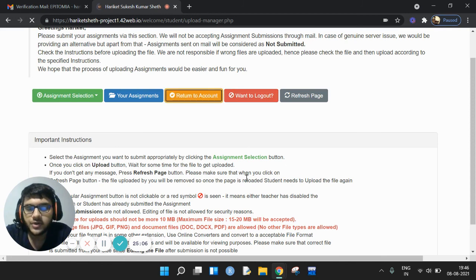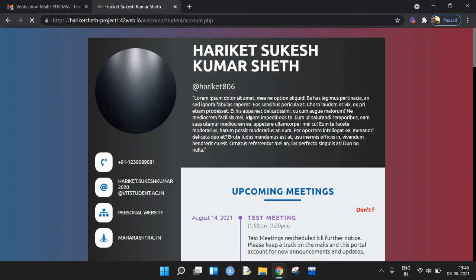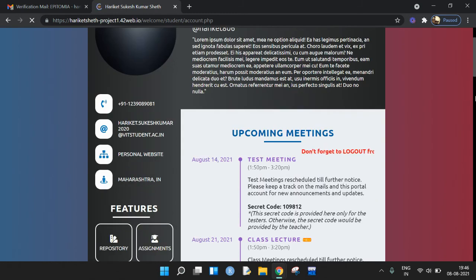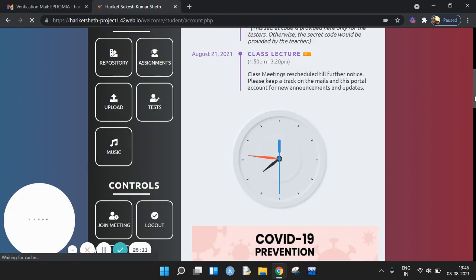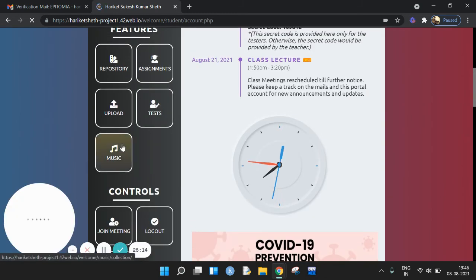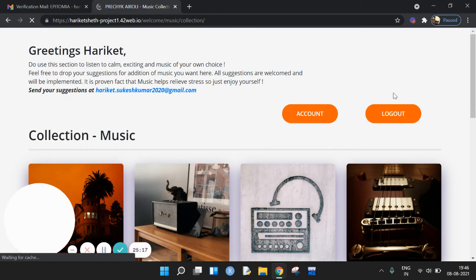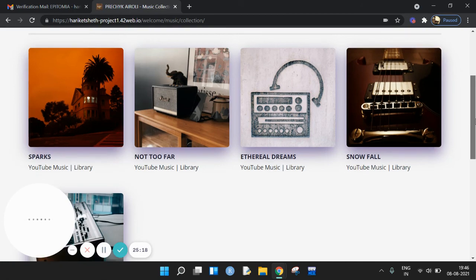Now we will be returning to the account, and now we'll be seeing the final thing. This is the music section, and this is again a very custom thing.